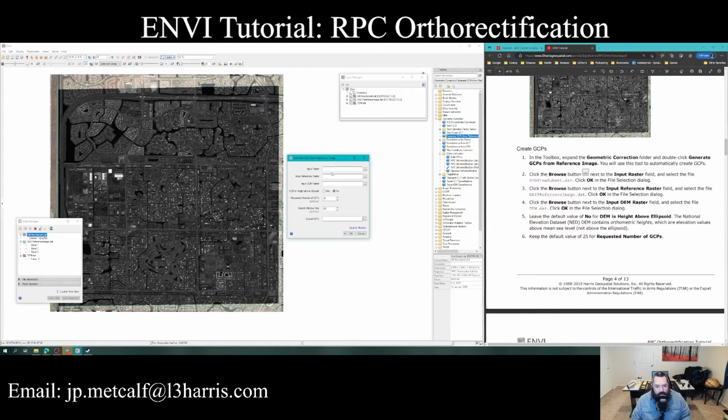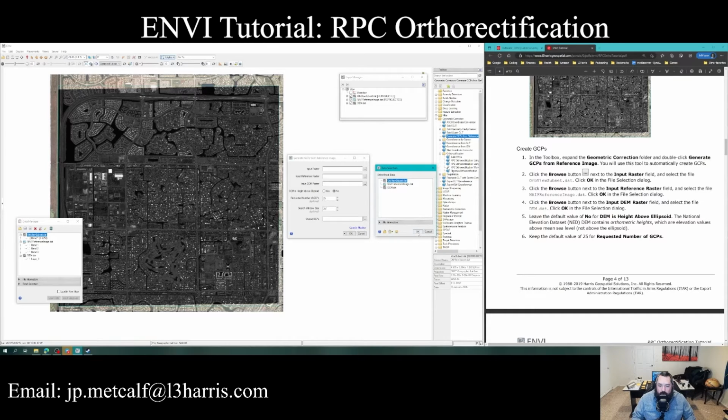It's going to ask us for the input raster, which is going to be our ORDView, our reference raster, which is the NAPE, and the input DEM, which is the DEM. So I'll do that real quick. If you hit the little ellipsis, it's going to bring you to a data selection tool. That's really the data that we have loaded in ENVI already. If you needed new data, at the very bottom, you can add additional files and even connect to a remote data set. A remote data set would be great if you have high resolution imagery that you don't necessarily need to download, but want to use as a reference. But we have that downloaded here.